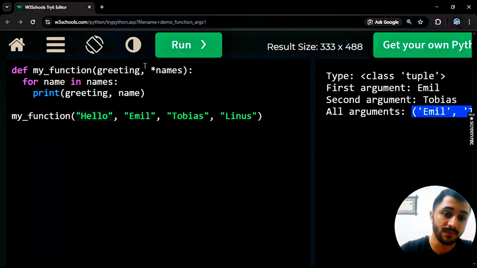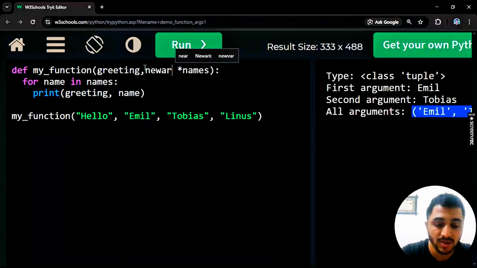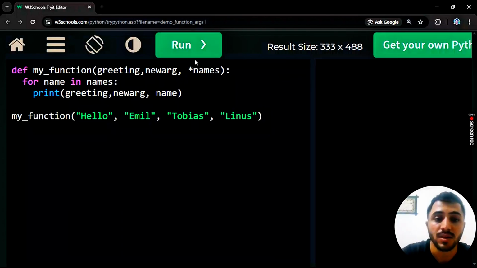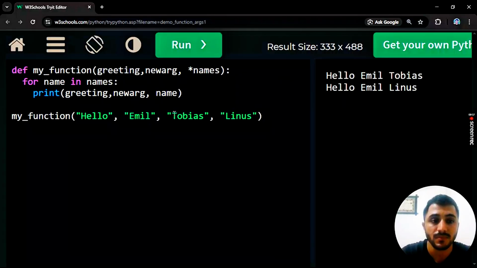So if you have many variables like new arg, what will happen? It will actually use another value from this whole function call. So if you put it here, you will see it is going to print this and this again, and all of the other stuff later.